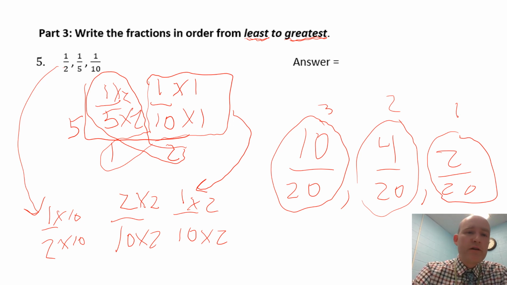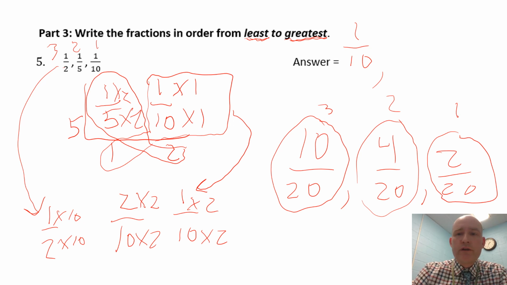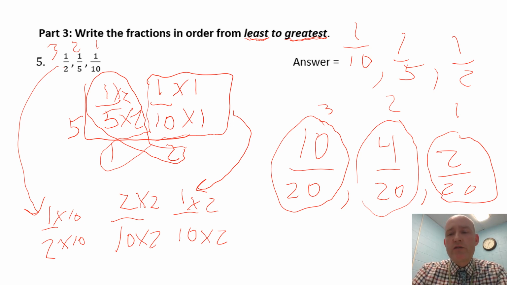Well, we know that if we assign them a number, 1/10 is the smallest, then 1/5 is the next, and then 1/2 is the biggest. And the way we can do that is by making a common denominator, and we can definitely tell by then which of the fractions are ordered from least to greatest.